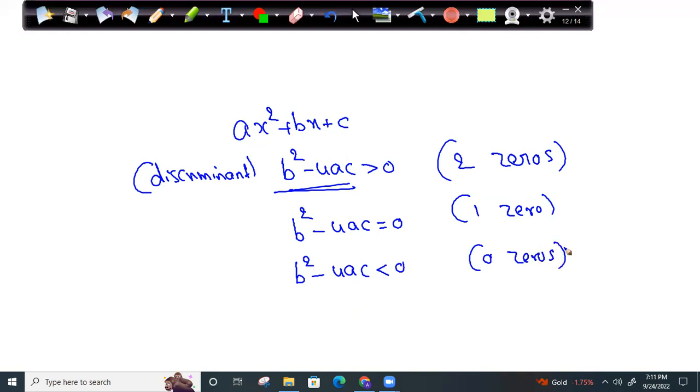Please do write down everything I'm teaching in the class. I am not even teaching 1% more than what is required for SAT. Not even 0.01%, not even 1%. Everything I am teaching should be there in your brain, and apply it. You will get close to 800, and you should know all these points. Every point should be known by you. If b square minus 4ac is less than 0, we have 0 zeros.